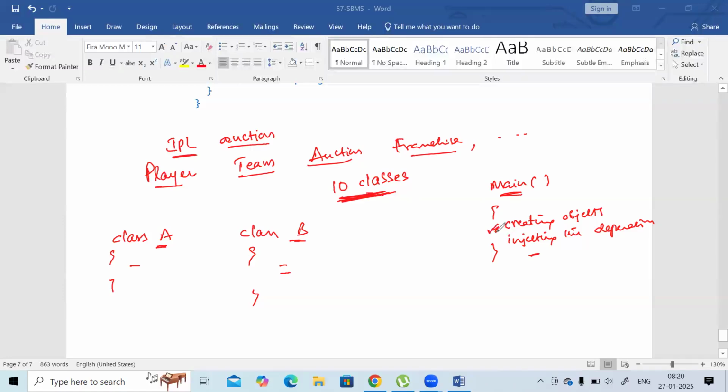Objects. And of course, the remaining total work I am calling managing the objects. After creating the objects, what are you doing? Managing means everything, like injecting the dependencies, that is also managing.